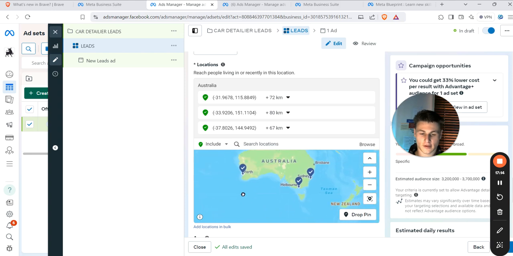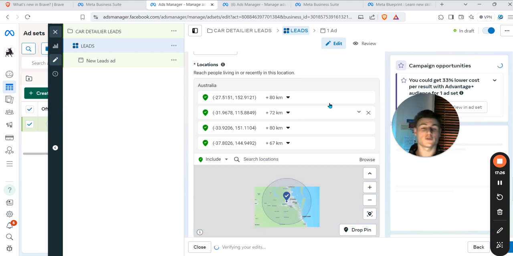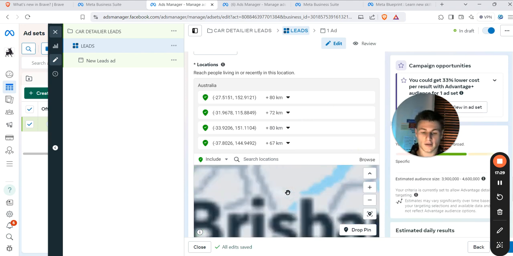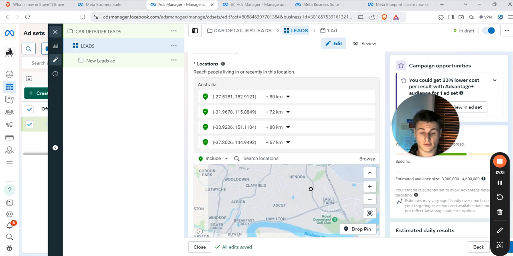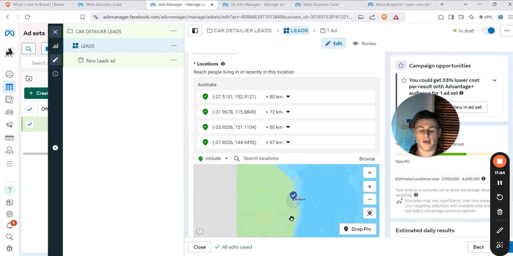So let's just leave it at these three for now. We'll do Queensland. Put that up. Now it doesn't necessarily matter. This is also useful if you're a local business. You can target literally certain suburbs. So if you know that your clients are only going to come from the suburbs you're in or surrounding suburbs because of the location of your business and the type, you can go ahead and target those suburbs and retarget people who have visited your page. And I can show you how to do that in this video or later videos. But essentially now we have our target locations.